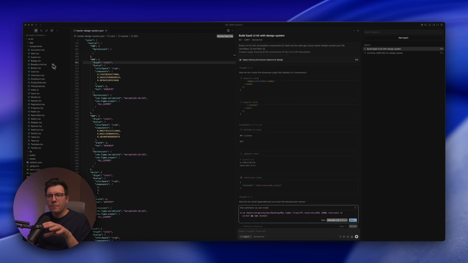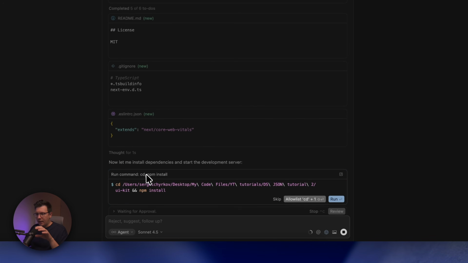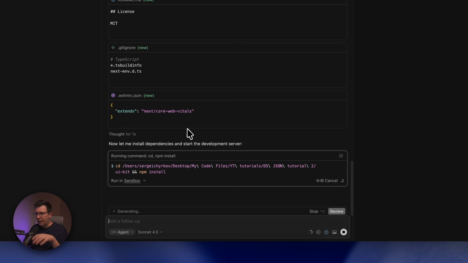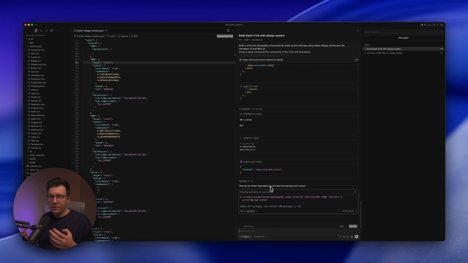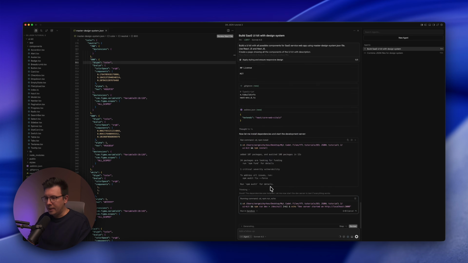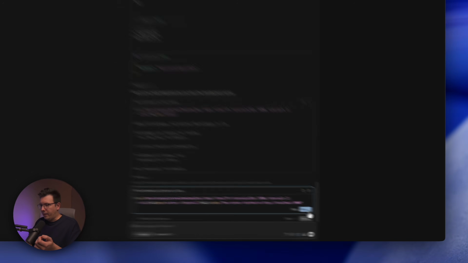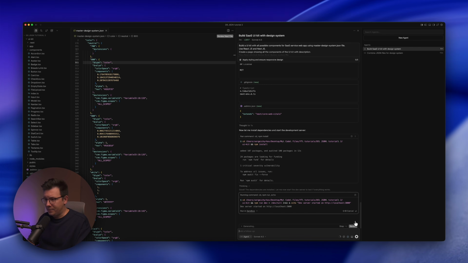So we can see that Cursor created all of these component files already over here, and now I need to run npm and install it in the project, and this will allow Cursor to install dependencies to start the development server, because we need to run it somewhere. So we'll run this web app on the local server. It's called localhost, and you'll see in a couple of seconds how it's going to work. Later you can of course deploy it to your server or to your hosting and run it on your website.